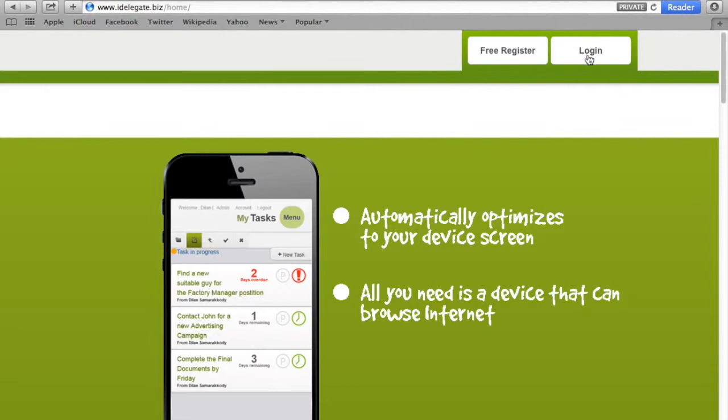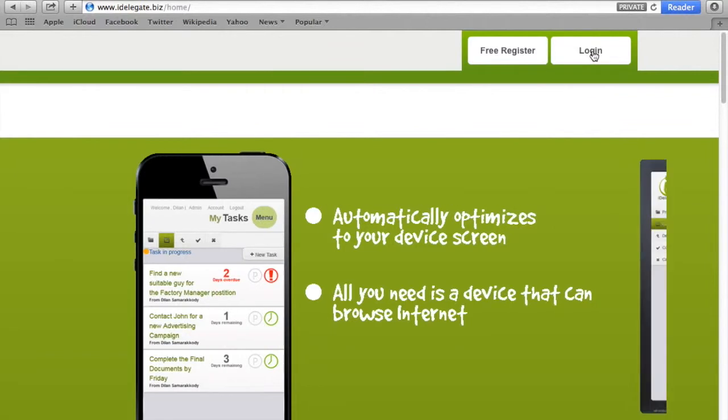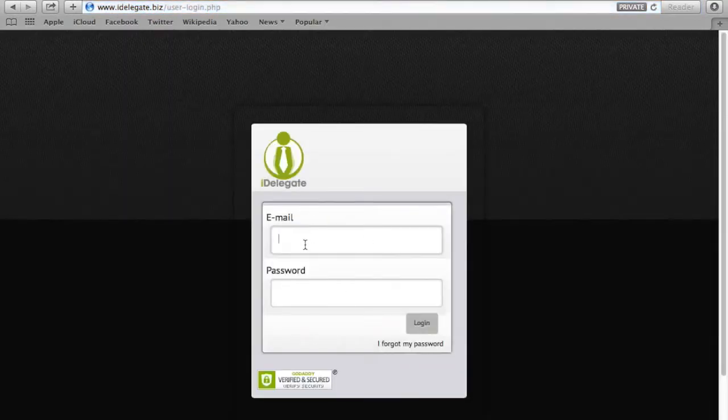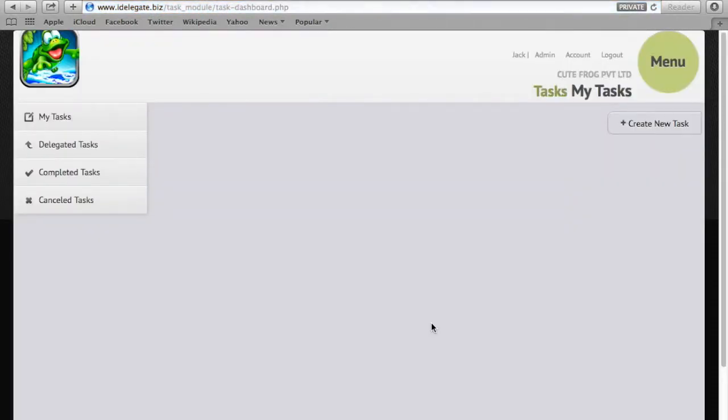Since you have already an account registered with the task tracking system, just go into login and submit your credentials. Your username is your email, and then your password. Once you hit the login button, it will take you to your task dashboard. Now, in this case, the task dashboard is empty. That is because this is a demo company and I have not created any tasks.